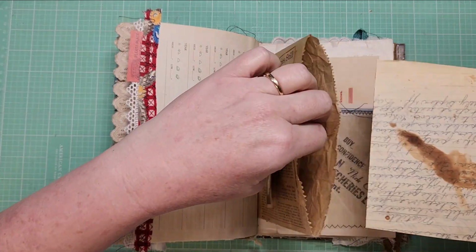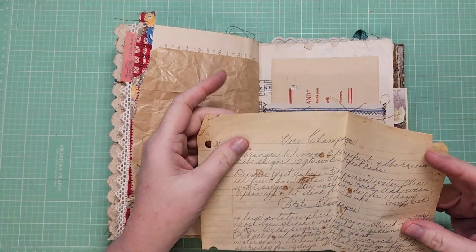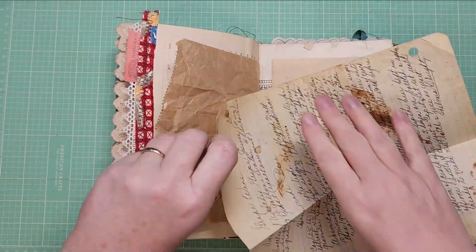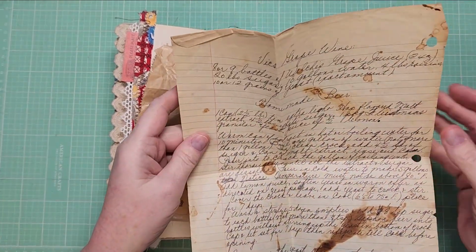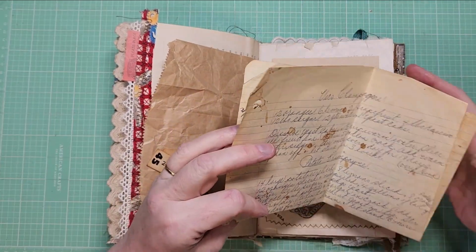Inside, and I did nothing to age this. This was among some papers I had. So this is all about how to make wine, beer, champagne.